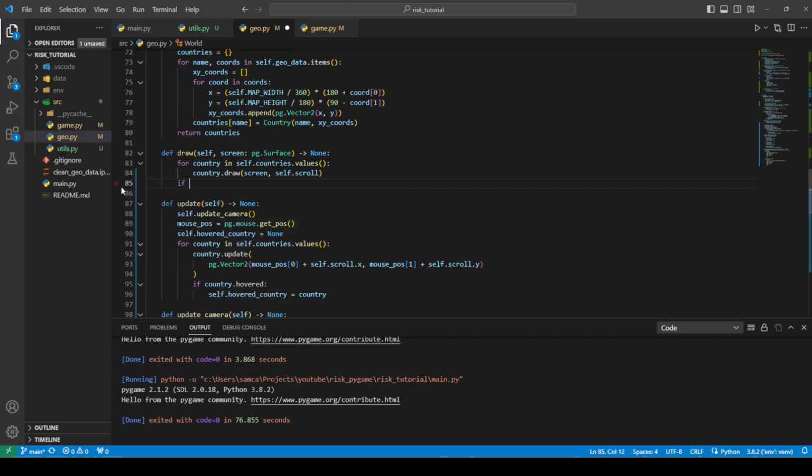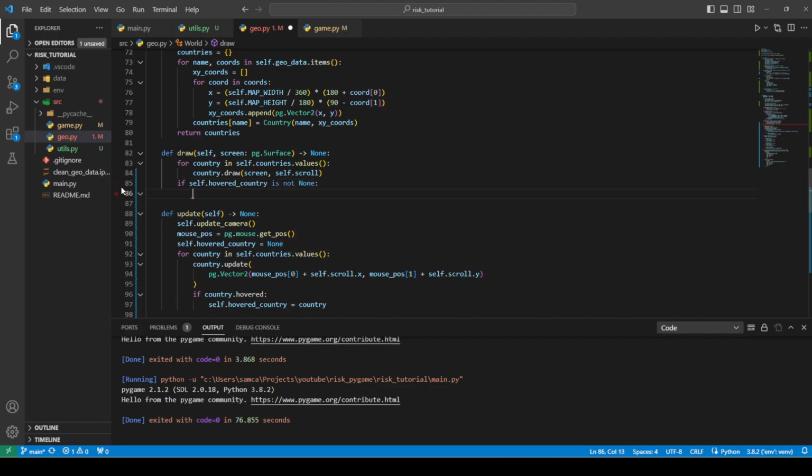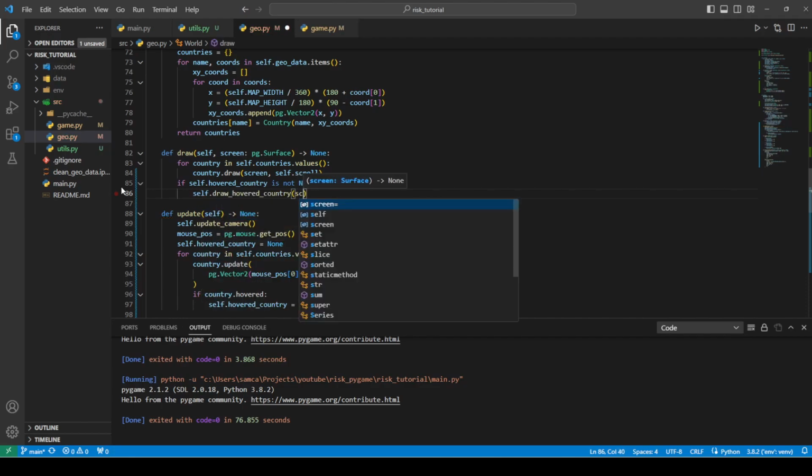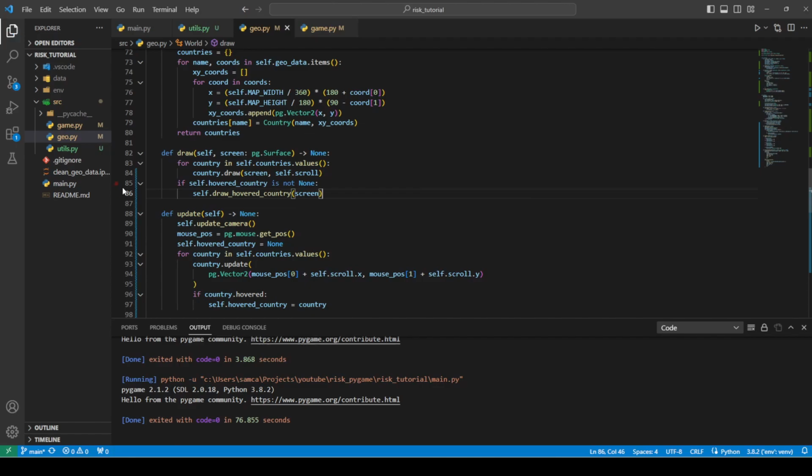So we're going to say if self dot, because we only want to display this panel if a country is being hovered. So we're going to say if self dot hovered country is not none, so we are actually hovering something, then we're going to do self dot draw hovered country and pass it the screen.